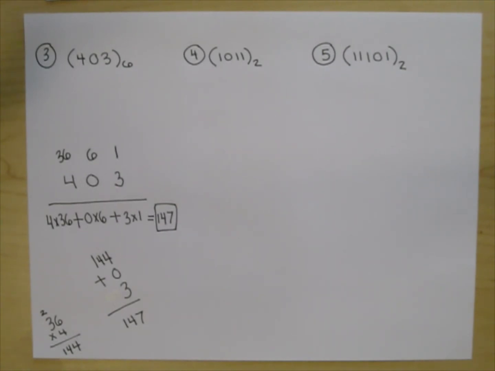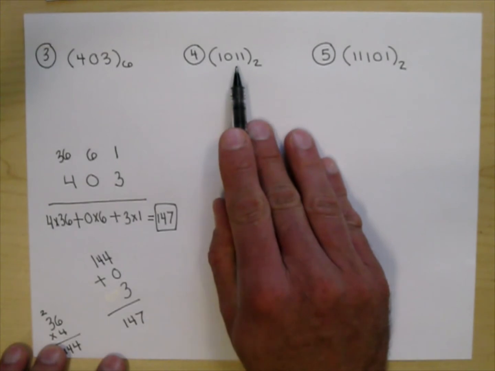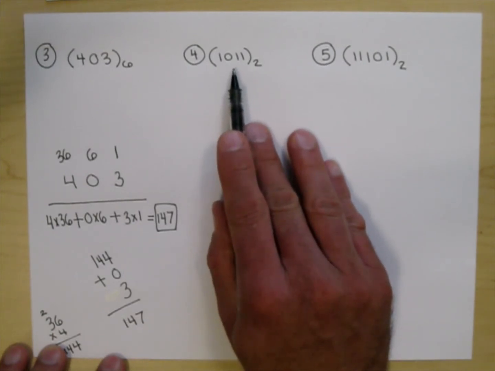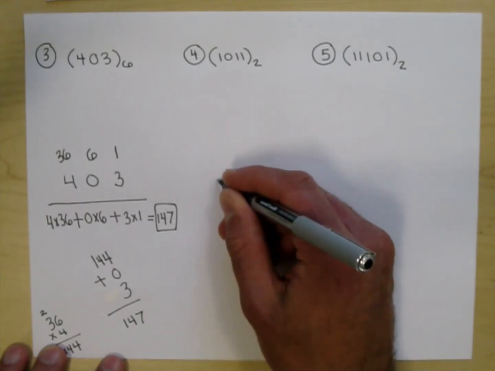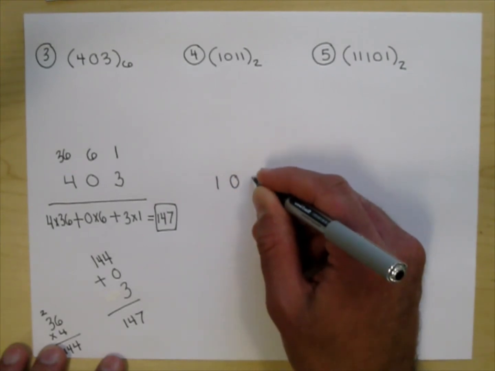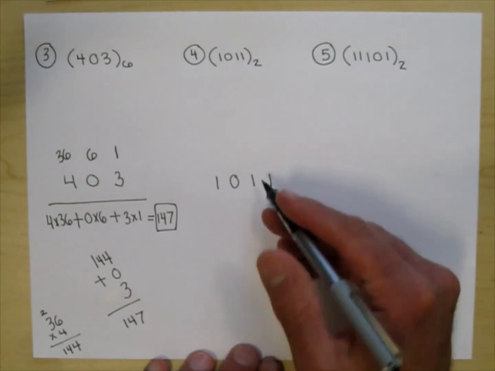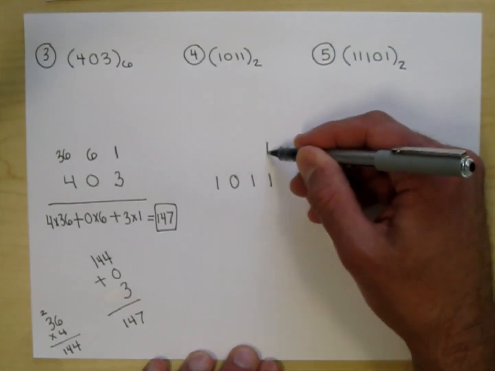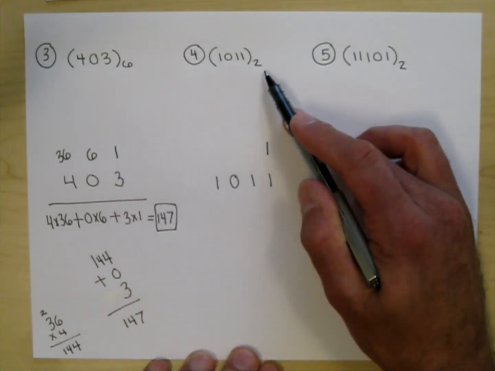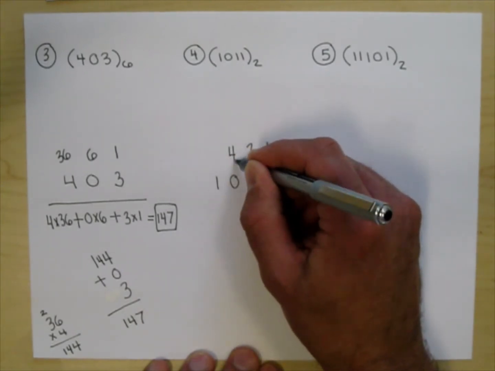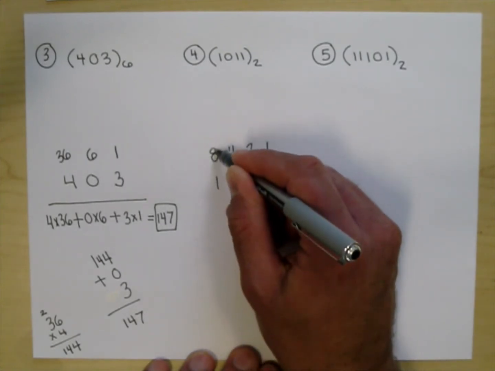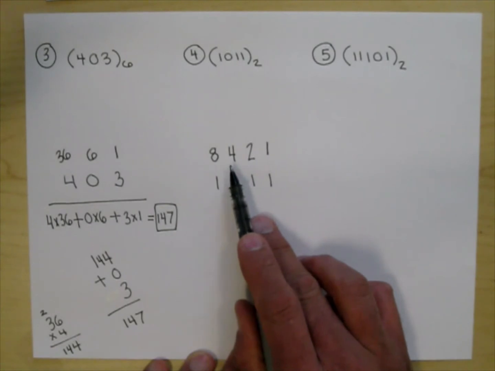Problem number 4. We have this 1011. So there's just zeros and ones there. This is base 2. We have to figure out what this number is in base 10. The instructions are change to base 10. So I write down this number, 1, 0, 1, 1, and then right above, on the right-hand side, we put a 1 there, just like we did over there. This is base 2, so now I'm going to multiply by 2 each time. So 1 times 2 is 2. 2 times 2 is 4. 4 times 2 is 8. So in base 2 I have the 1's place, the 2's place, the 4's place, the 8's place.